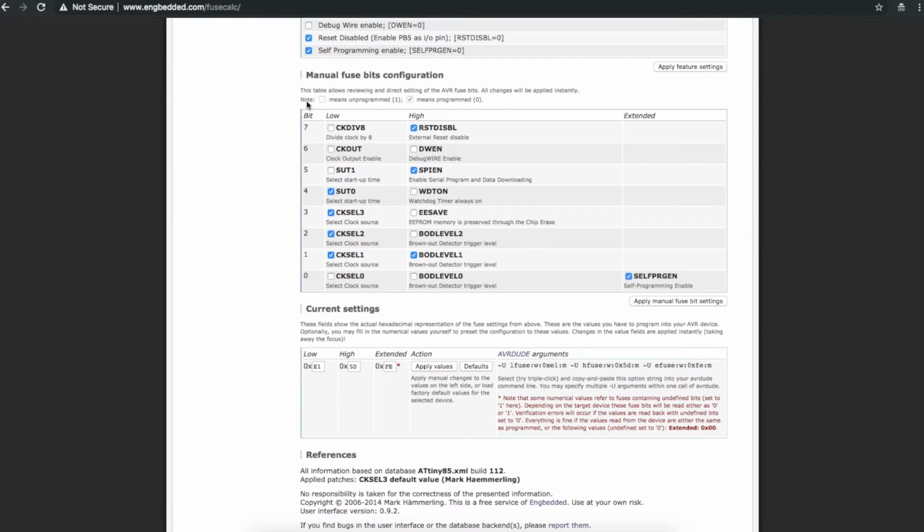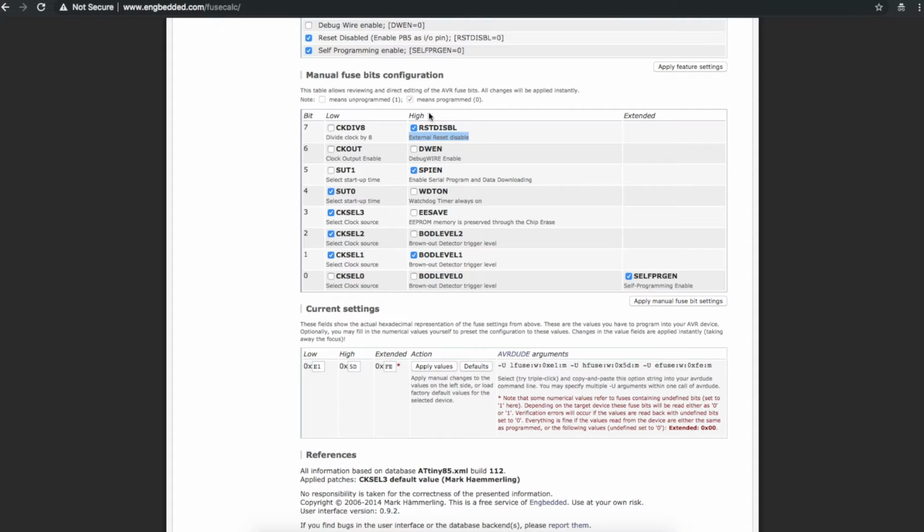show you the fuses available to set. And so you can either check them off and then see what the bytes are going to be for low, high, and extended fuses. Or if you know the bytes you want, you can enter them here and it will show you what features are enabled or disabled. So if I have fuses that are set like this, on this high byte, it's disabled the reset pin and it turned it into a regular GPIO.